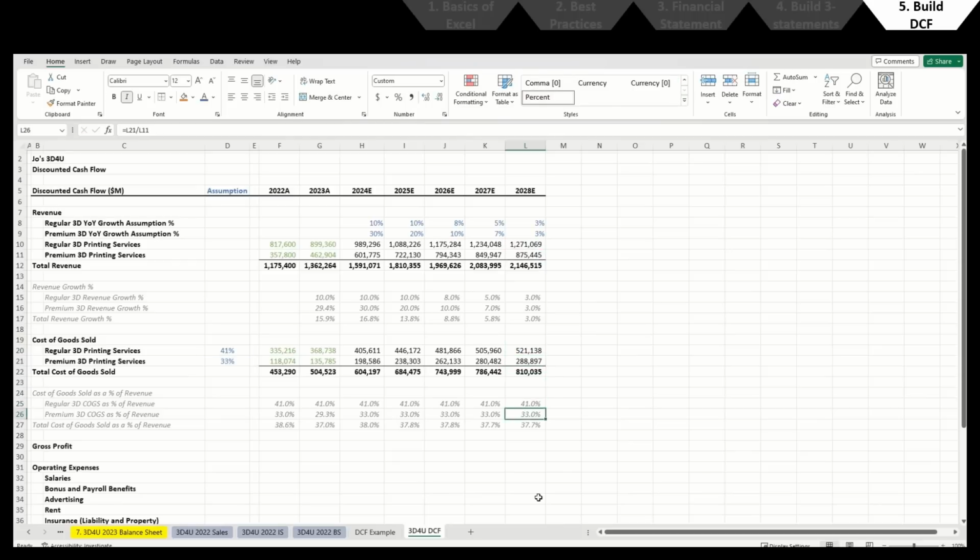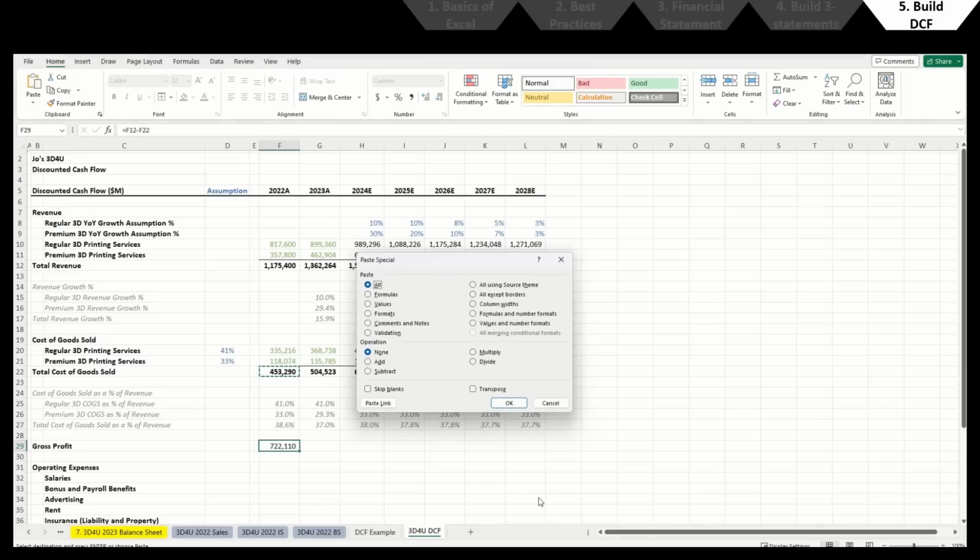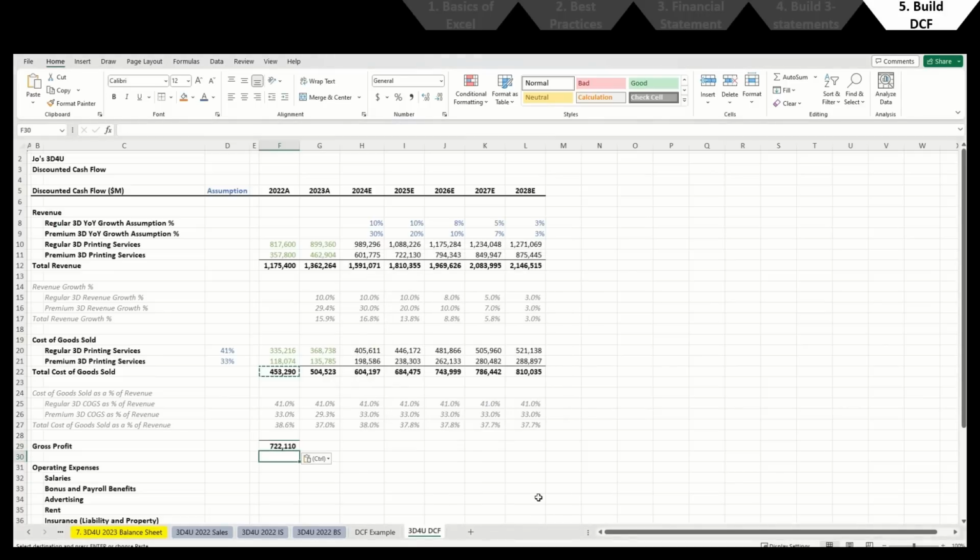If we did this correctly, then the gross profit margin should be the same in all the projected years, just like the assumption told us. So for 2022 gross profit, type equals total revenue minus total cost of goods sold and hit enter. Copy either the total revenue or the total cost of goods sold cell from above and go back to the gross profit cell. Let's copy the format by pressing Ctrl-Shift-V to paste special, and then type T on your keyboard for formatting and hit enter. And then copy the gross profit cell and paste it across the years.